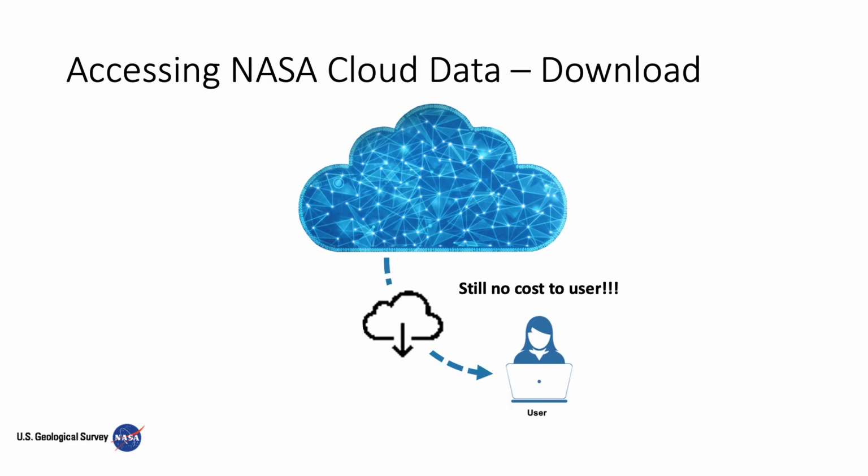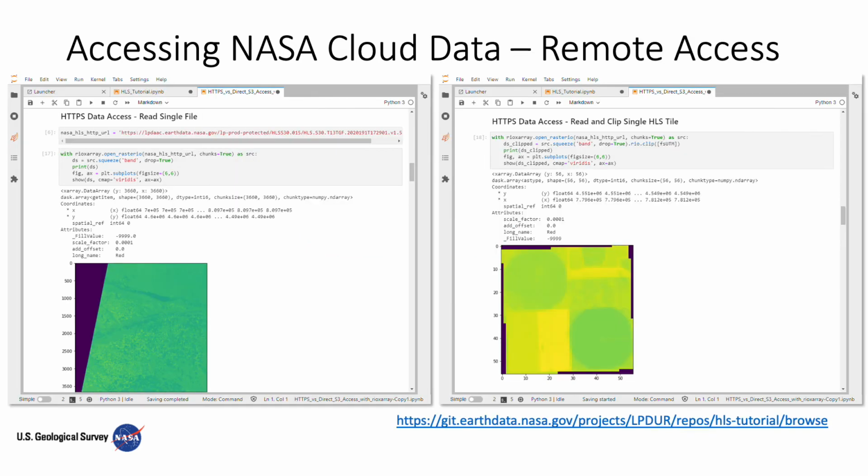As it's always been, data can still be downloaded. And regardless of whether users are downloading the data from the cloud or accessing the data in the cloud, the data is still provided at no cost to users. Users can also remotely access data from the cloud from a scripting environment like Python and R.